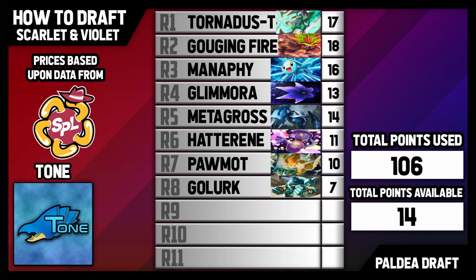Obviously the alternative to Golurk would definitely be Palossand. They both do the exact same thing. The main difference, obviously, aside from Palossand being a special attacker and Golurk being physical, Palossand is also 2 points cheaper at only being 5 points. So if you value having an electric immunity, it basically comes down to personal preference whether you want a hard-hitting attacker or you want a more sturdier defensive Stealth Rocker with the ability of having recovery with Shore Up, then by all means you can definitely go that route.